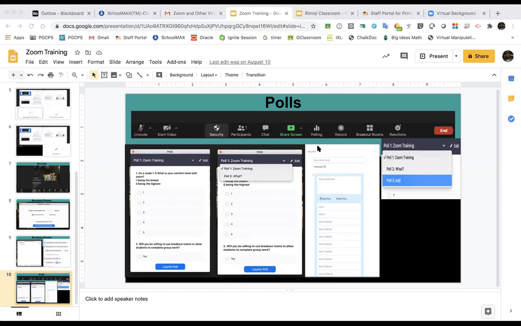Okay. Now that you can hear me, can I clarify something about the authenticated user? Yeah. The authenticated user has to do with PGCPS, and basically it will keep students from entering your room who aren't using their PGCPS email. I ran into that last year.